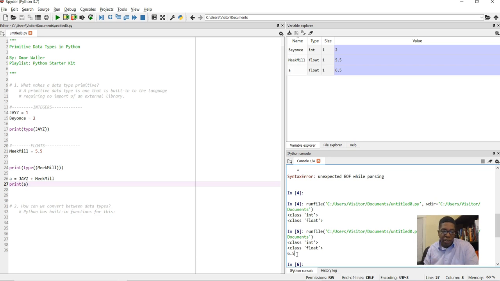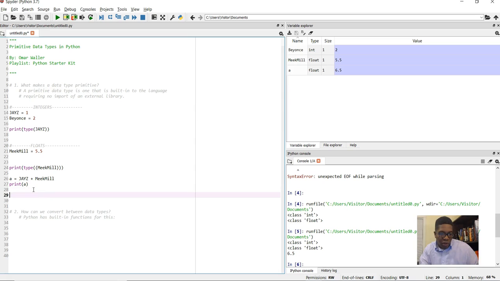But in Python, it's pretty dynamic. It pretty much lets you do anything that you want to do. The whole philosophy of Python is that we're supposed to be consenting adults and kind of knowing what you're getting yourself into when you're coding. So next, we also have complex numbers.